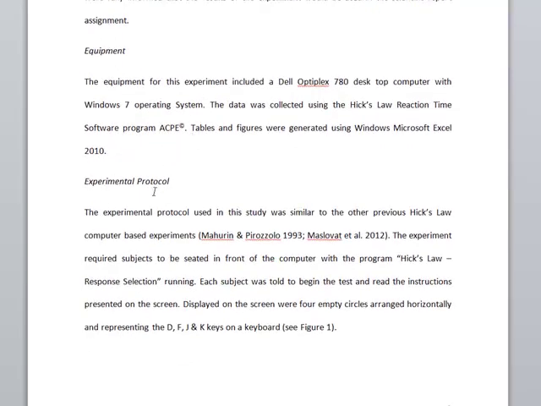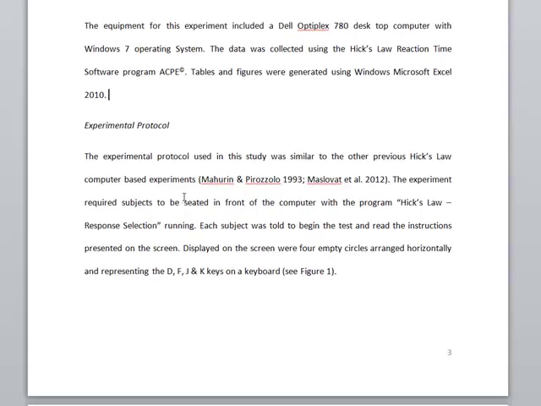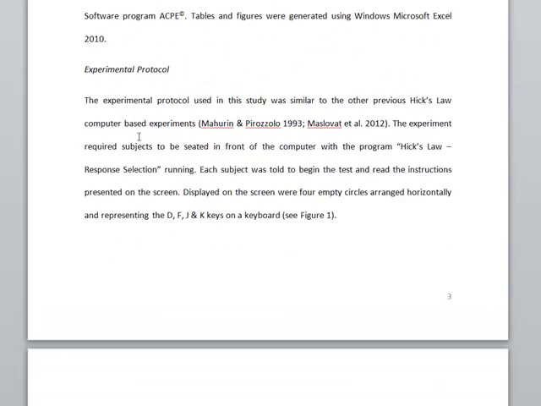With things like experimental protocol, this is probably the most difficult part of the methods. It's talking about what you actually do. The experimental protocol here is quite long, it goes down a couple of pages. What you're aiming to do is explain to someone who wasn't there, who didn't know what you did, what you actually did. It's like someone could read this and repeat the experiment as if they weren't there at all. So you really need to be as detailed as you can be to say exactly what happened in this experiment.